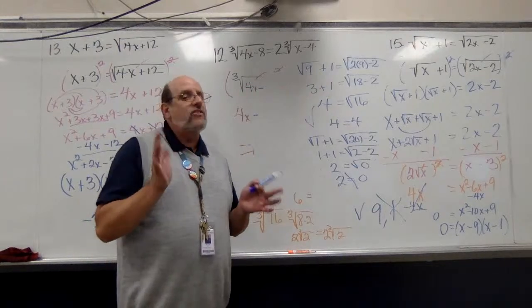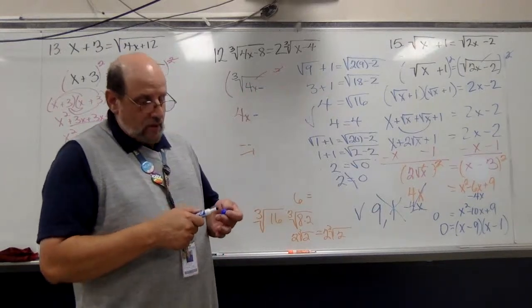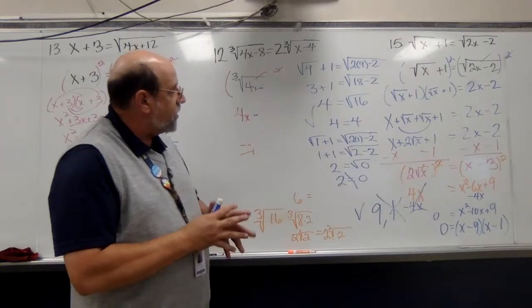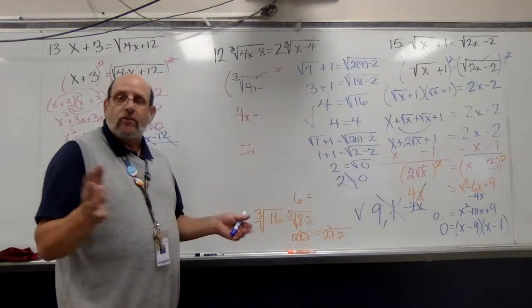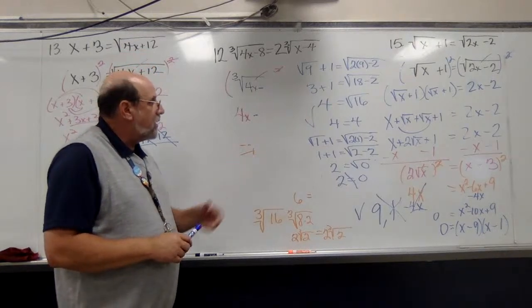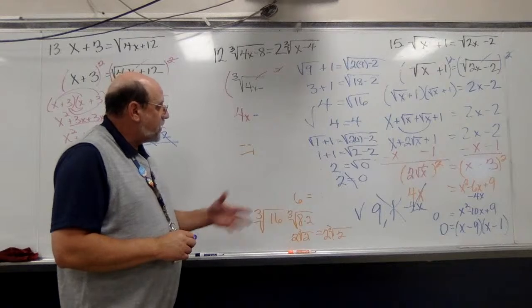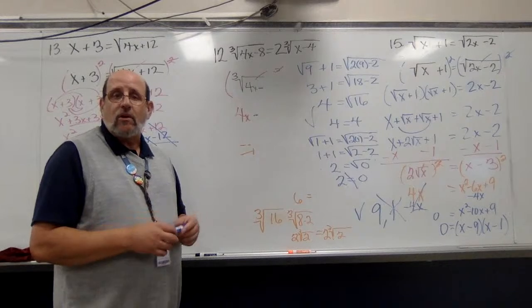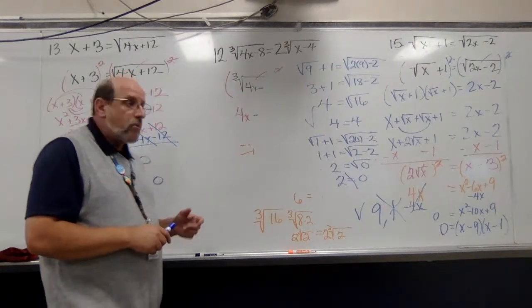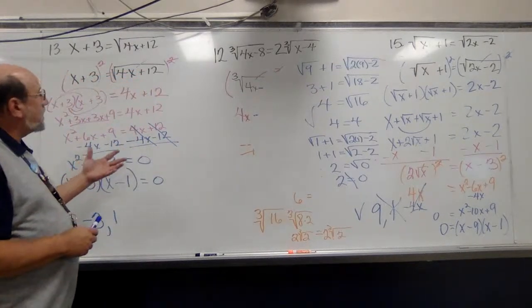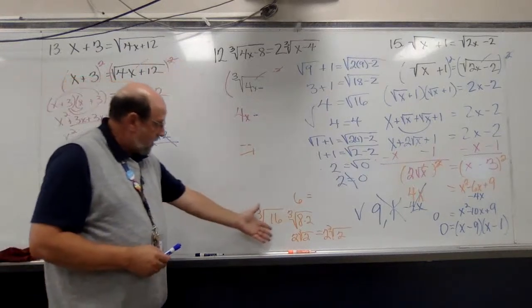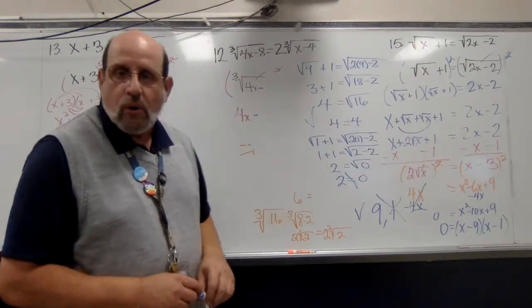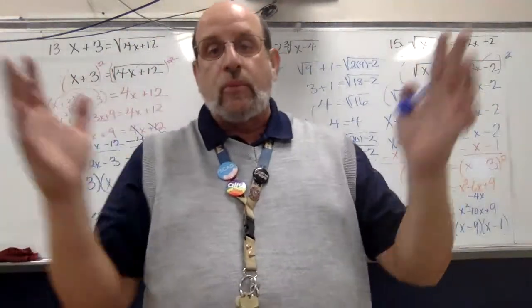All right? I need you to know these because there will be at least one of these when I get back to this and quiz you on it. When I go through this tomorrow, you'll have a better idea of what's going on here. And I apologize for the mess. It's just long. It just takes a long time. Checking your answers is very important. Look at how annoying it was to check the answers for that one there. Look at this. 2 cube root of 2 equals 2 cube root of 2. Horrible, horrible stuff. But that's the way it goes.